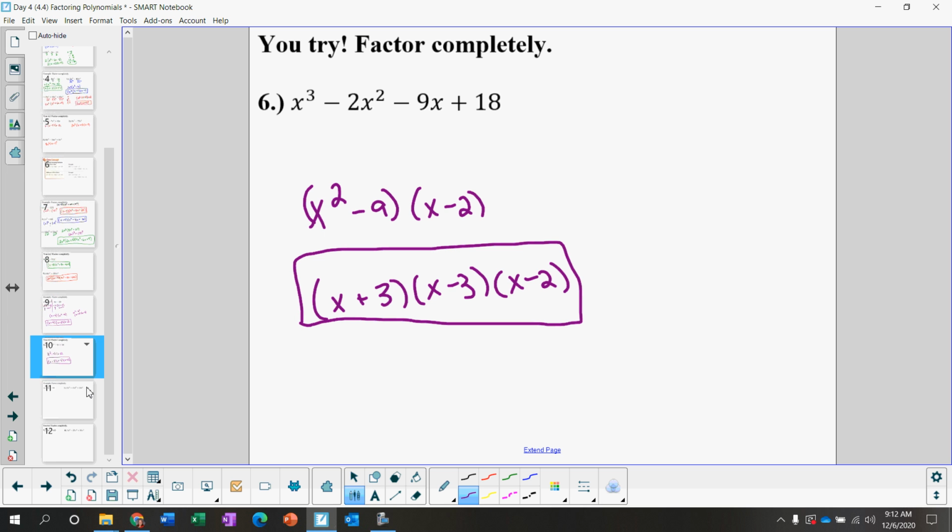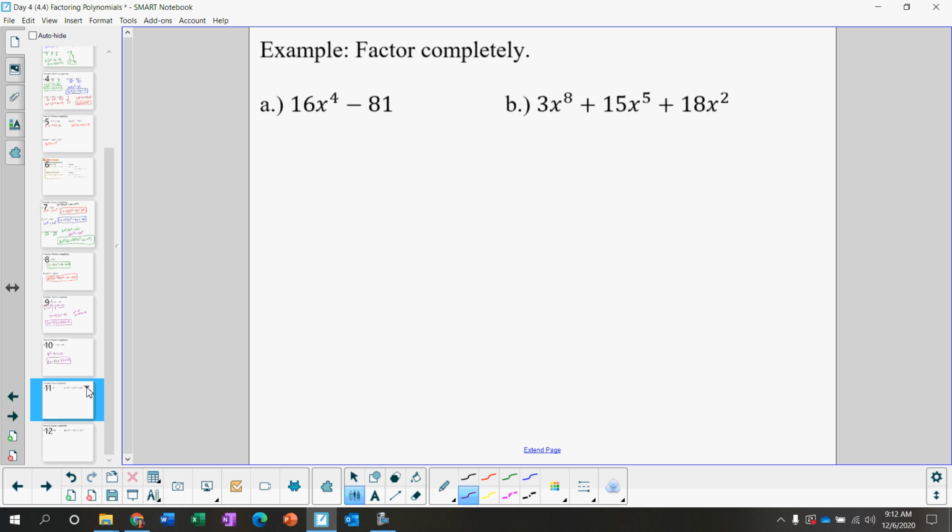And the last kind we're going to look at is the quadratic form. And it's called quadratic form because it follows all the rules of normal quadratic factoring, except it's not quadratic. There's higher powers. So in this, there is no GCF. There's no x term to take out here. And this is 16, which is only divisible by 2, 4, 8, and 1 and 16. And this is 81, which is only divisible by 1, 3, 27, 9. So they don't have any common factors.